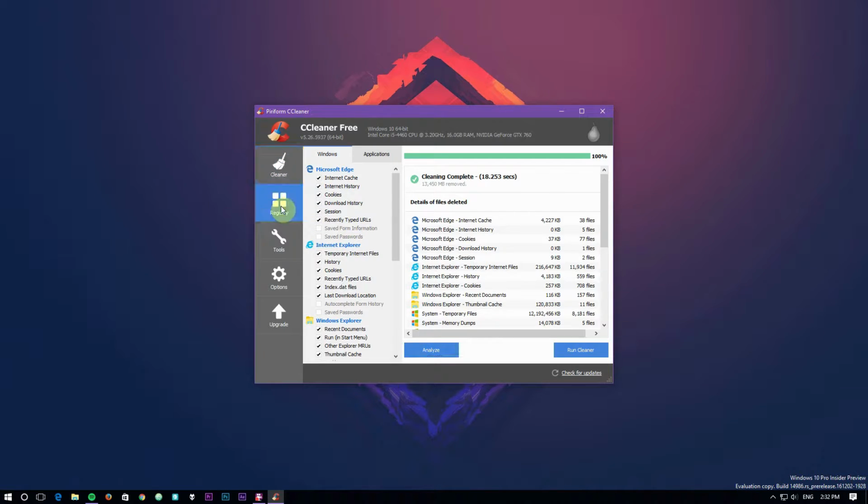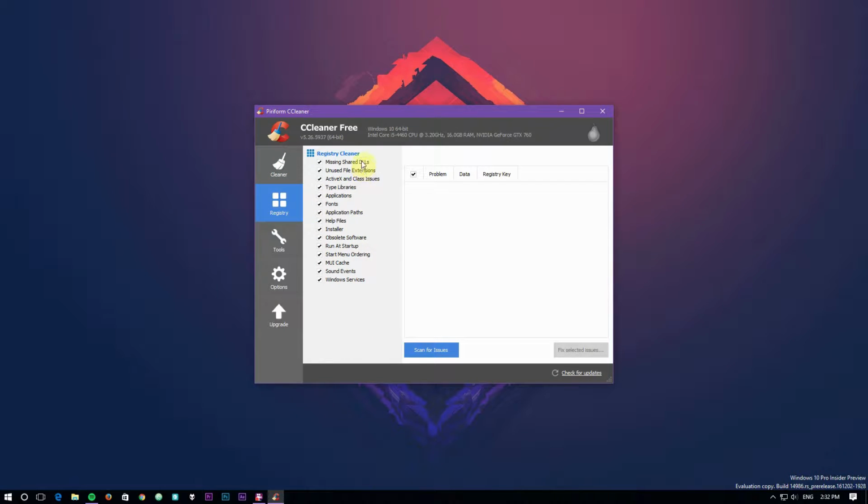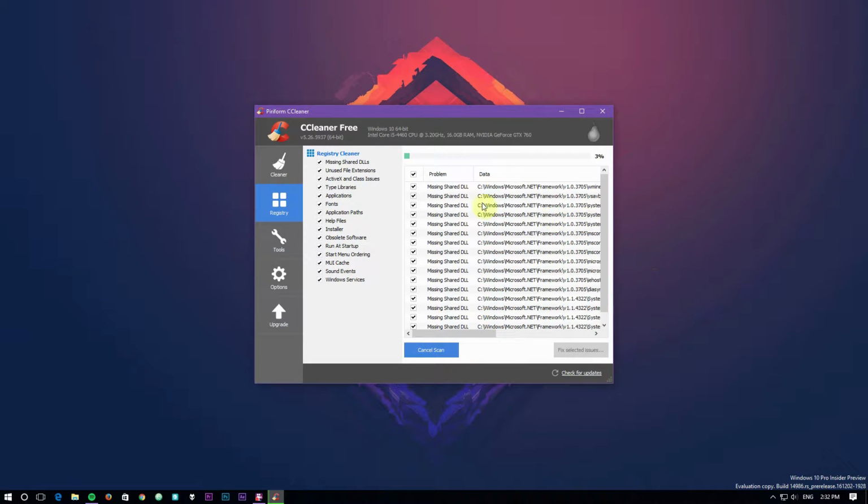There's other options as well, as this registry cleaner, where it gets rid of all the random unnecessary extensions and DLLs and unnecessary runs, and you can check all the things that run as startup and all those unnecessary things, and it will scan for the issues. As you can see, there are quite a lot. These little things just slow your computer down because you have to process them.